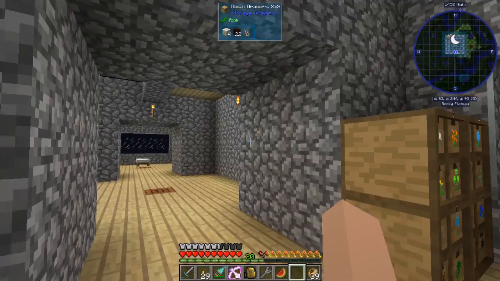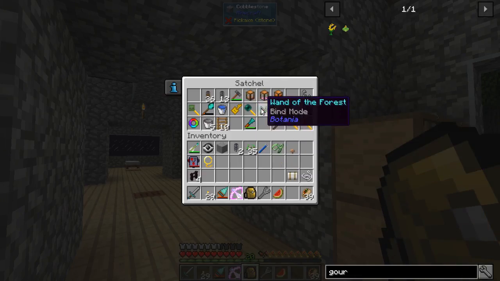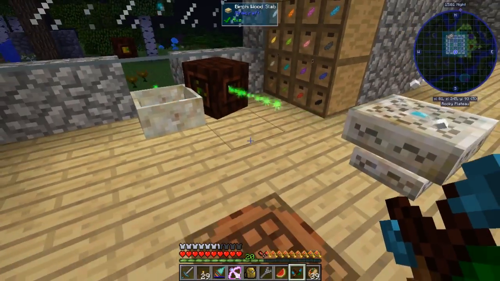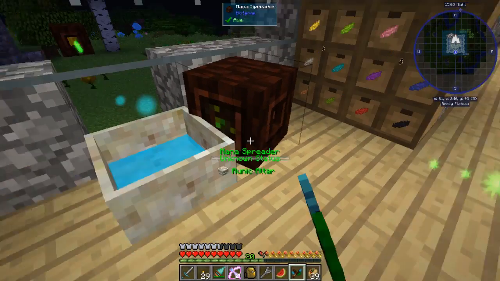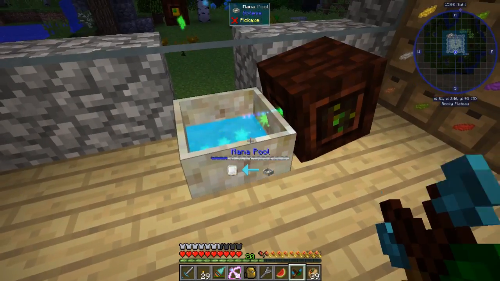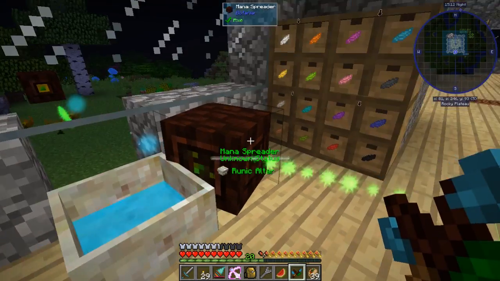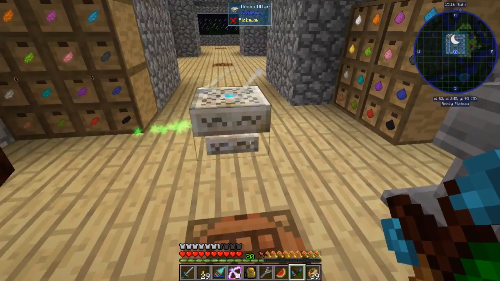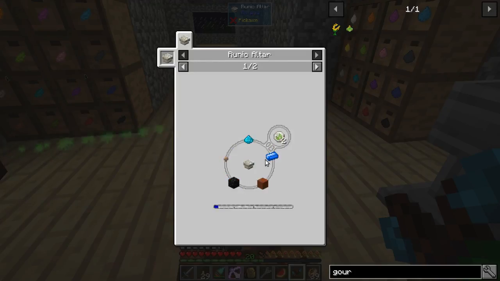We need our Wand of the Forest, which is here someplace. There it is. So you get linked to there. Cool. So that should now totally, and you can get linked and get. Oh no, don't do that. Yeah, that works. There we go. Okay, so it's got mana in it. It's sending it over here. That's amazing. That's awesome.